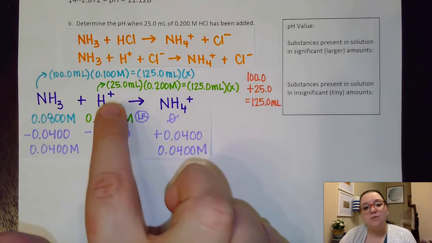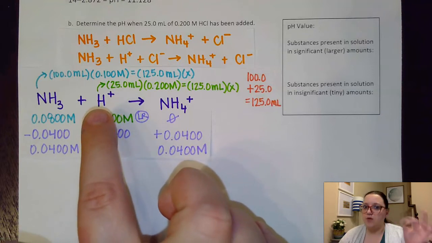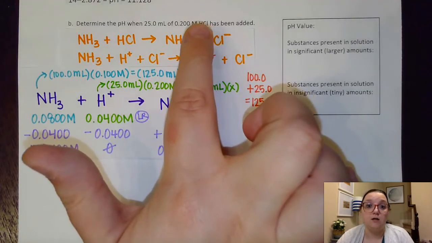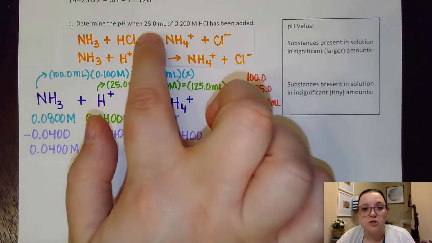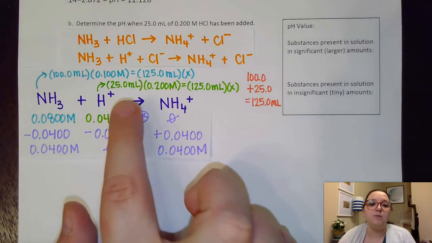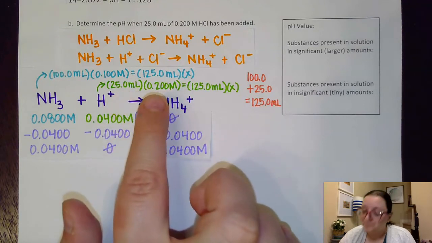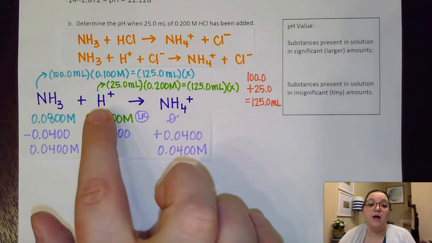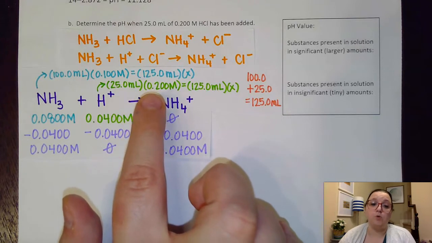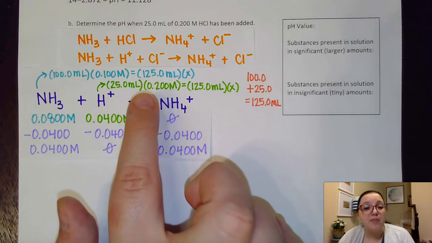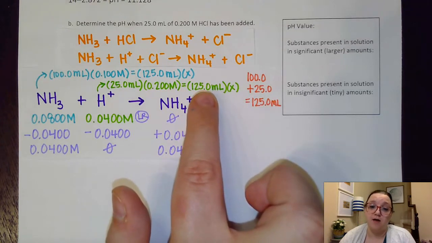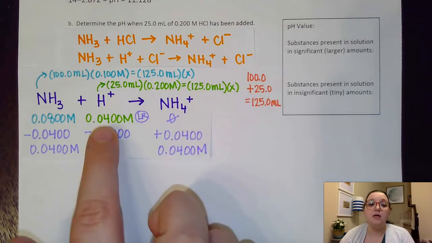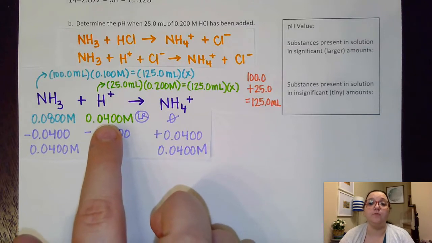I'm going to do the same thing for the hydrogen. Now remember, all of the hydrogen is coming from this HCl, and there's only one H in there, and so therefore whatever this information is for HCl would also be my information for the hydrogen ion. And so therefore, I would have 25 milliliters of 0.2 molar of the hydrogen to start off with. I now want to figure out what the new molarity would be at 125 milliliters. And that would get me a new molarity of 0.04.